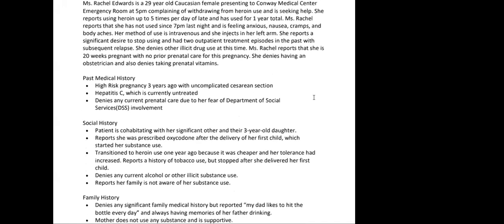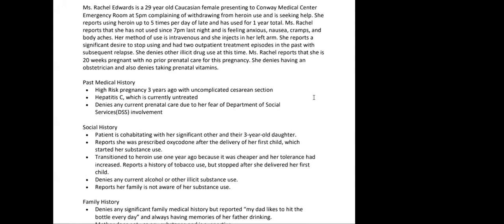I think something that was jumping out for me reading this was that her family's not aware of her substance use. And so I feel like she's probably feeling pretty isolated right now. So in addition to behavioral health, like going to counseling, maybe trying to find resources for peer support, some sort of group, a variety of options, like give her options of other things that are out there.